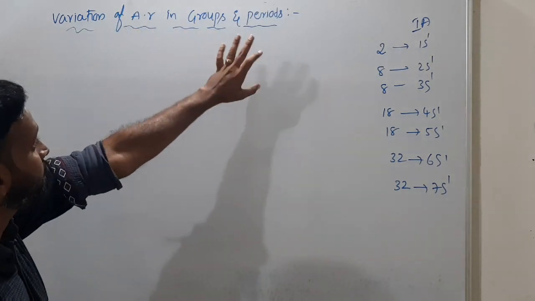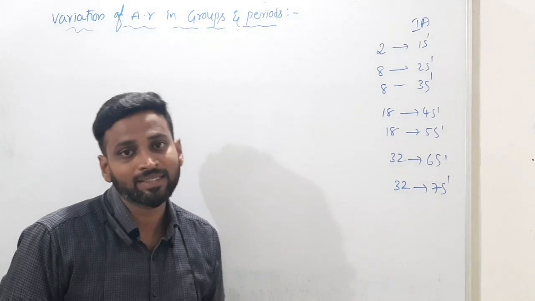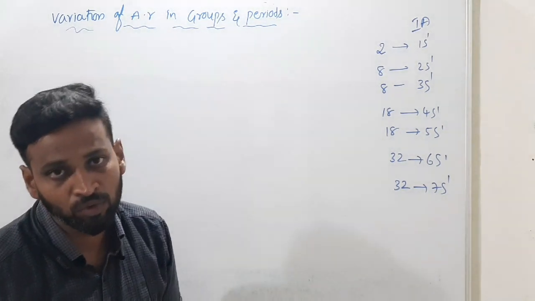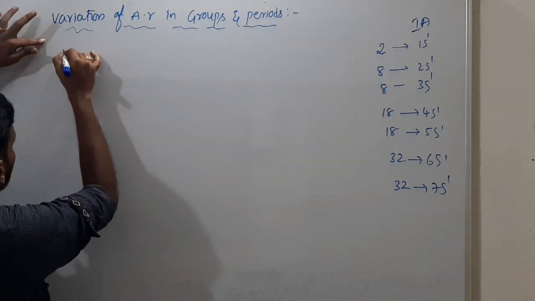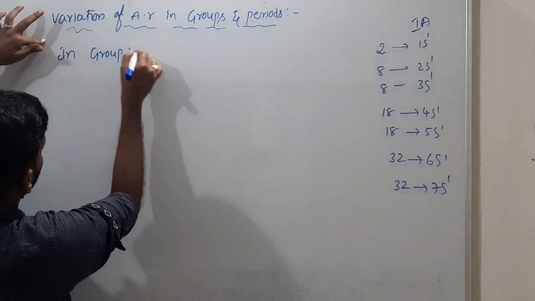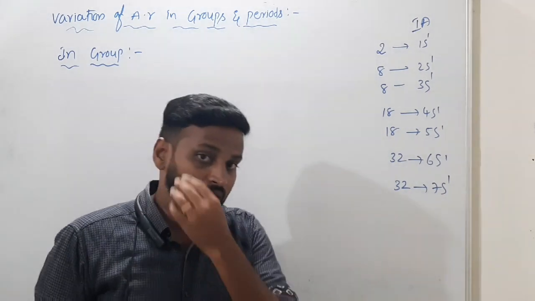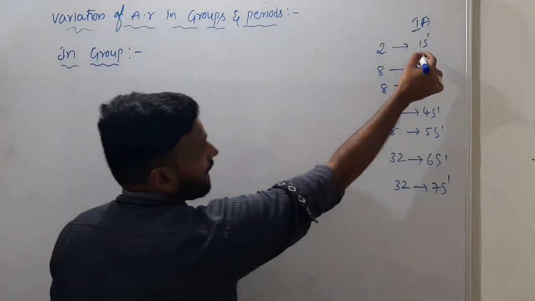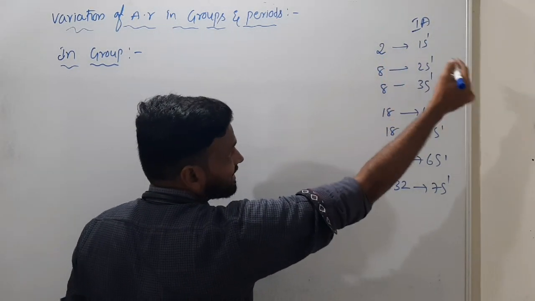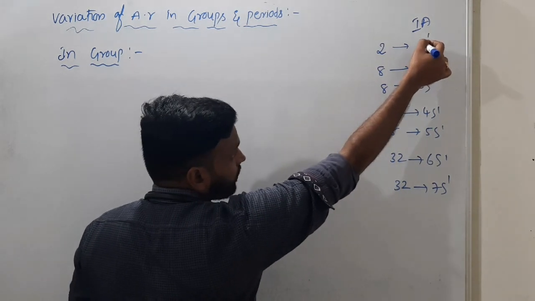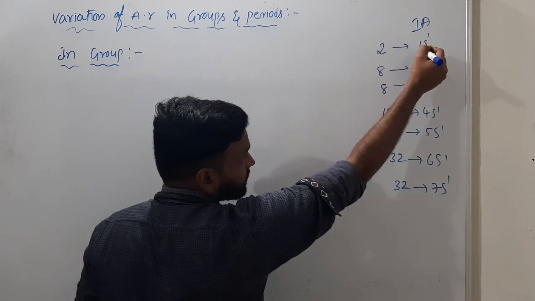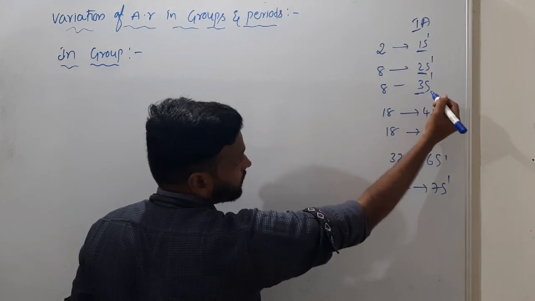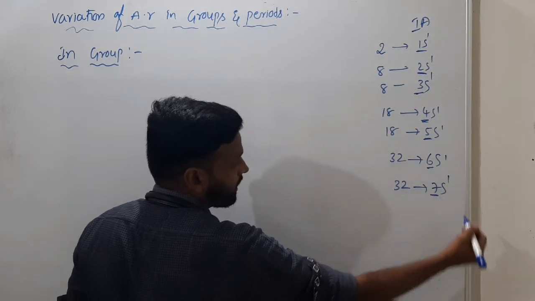And variation of atomic radius, how it happens in groups and periods, let's see today. So atomic radius means the distance from the nucleus to the outermost shell. In a group, how does atomic radius vary? Can you say? See, this is the 1A group. As you are going down, the shells are increasing. The first period consists of the first orbit, and here the second orbit, here third, here fourth, fifth, sixth, seventh orbit.